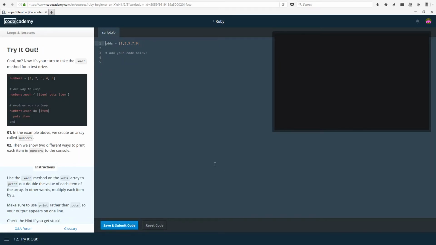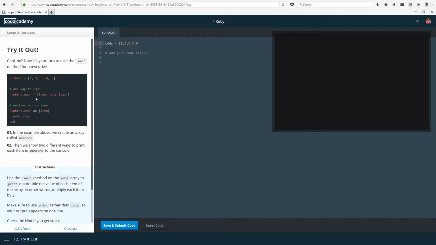Try it out. So now it's your turn to take the .each method for a test drive. Good. Let's practice. So we have this code. Let's look at it. Numbers equals, so we have an array of the numbers 1 through 5. One way to loop: numbers.each item puts item. Another way to loop is doing this.